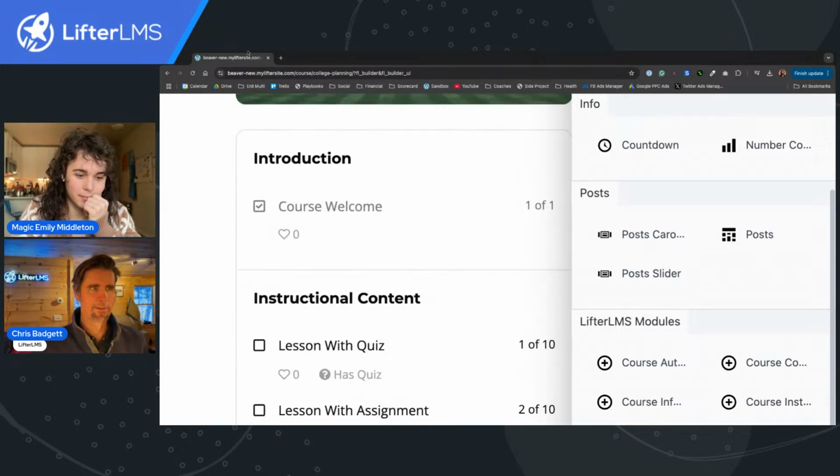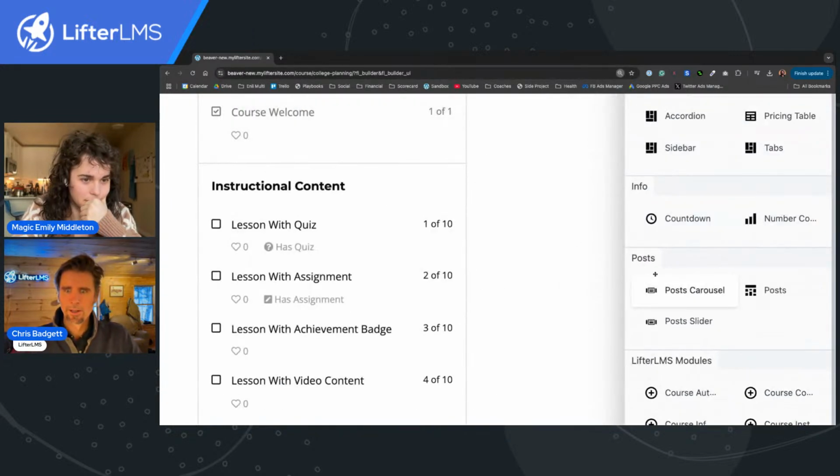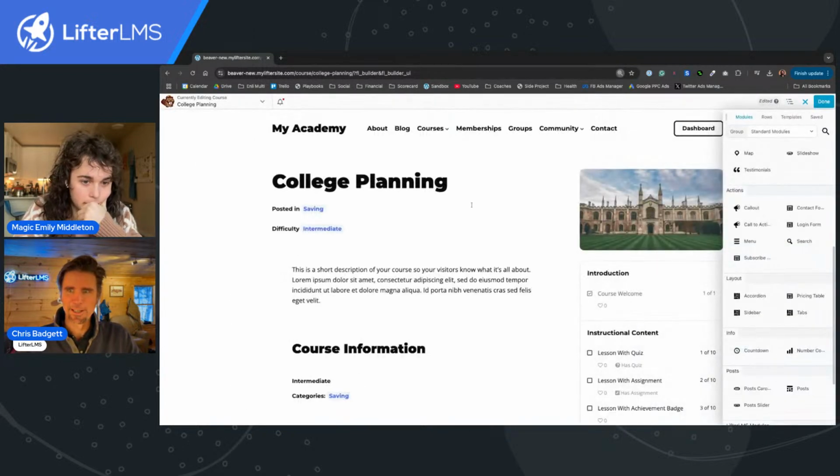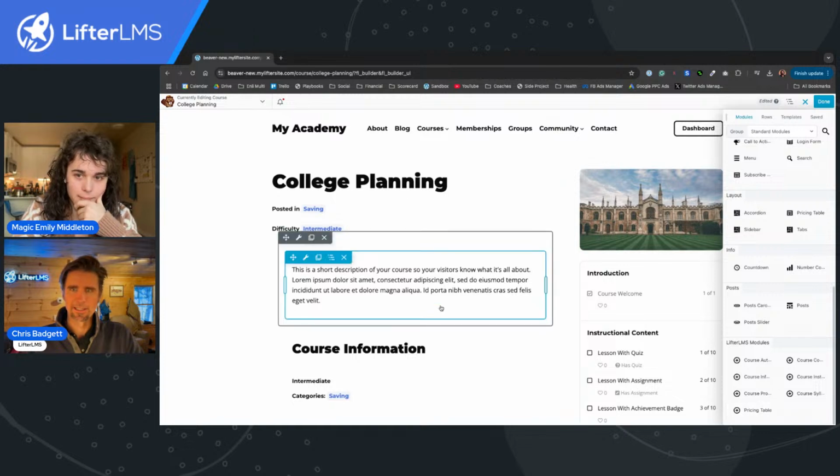My screen is a little stuck. Zoom out. Back to actual size. There we go. So we have the course author block, the course continue button, course instructors, course syllabus, course progress, and pricing table.